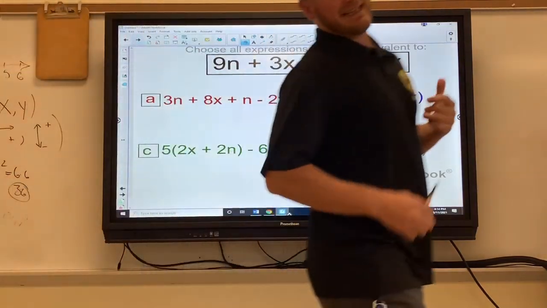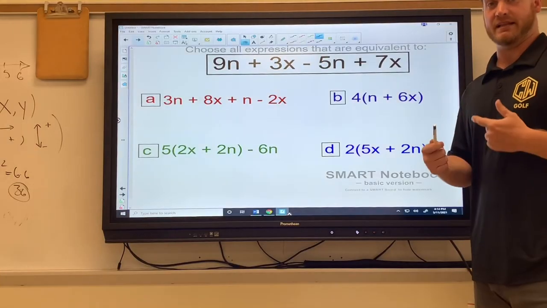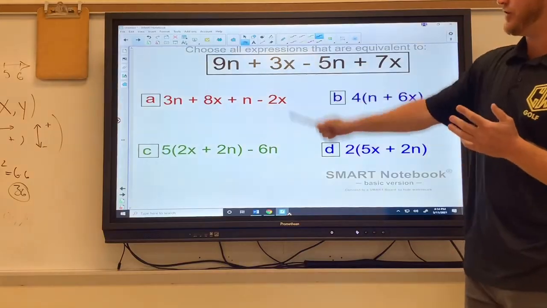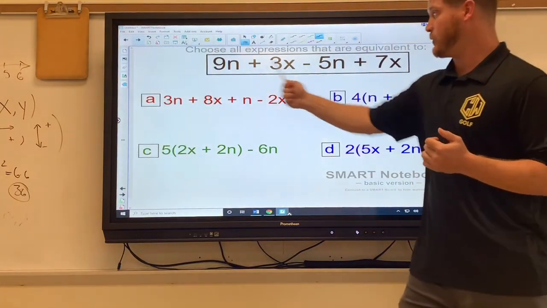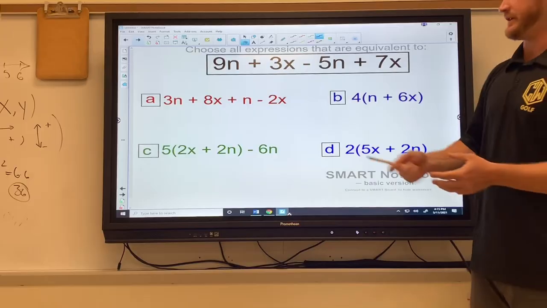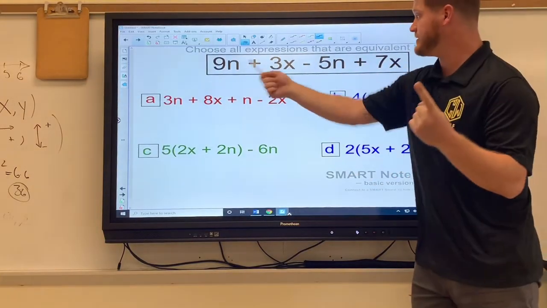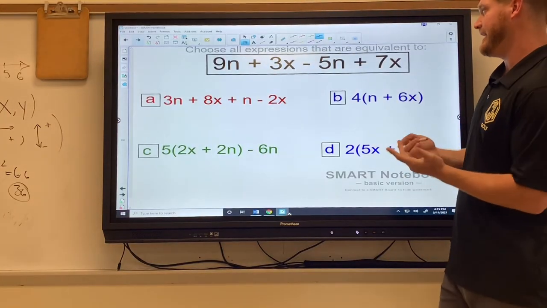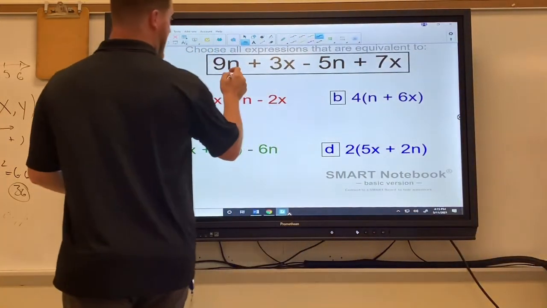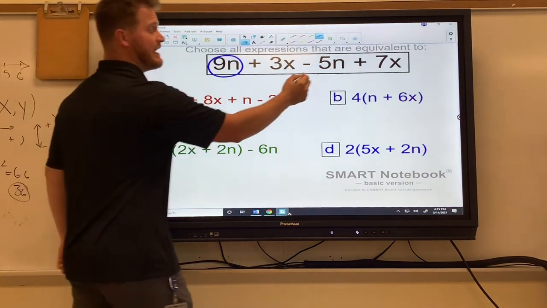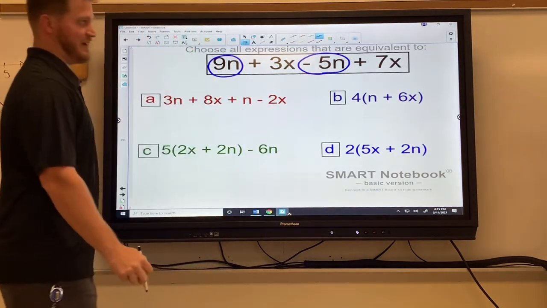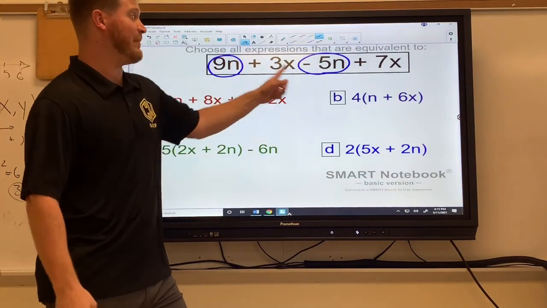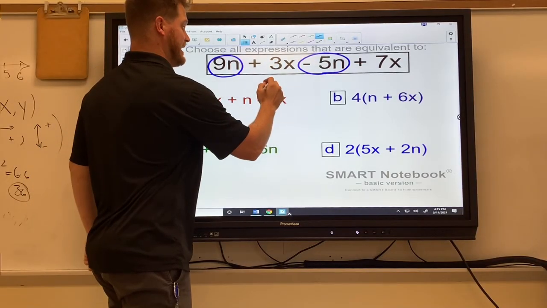All right, so problems like this are going to be the most work that combining like terms and distributing is going to ask. It's wanting us to match all of the expressions that are equivalent to this long one up here. So the first thing we've got to do is figure out what this is worth. So we see n terms and we see x terms. So our final answer is probably going to have 2 terms unless they cancel out. In this case, they won't. So let's do our n's first. We have a positive 9n and a minus 5n. So when we combine these first, there's no more n's, so let's just knock that out of the way. 9n minus 5n is 4n.